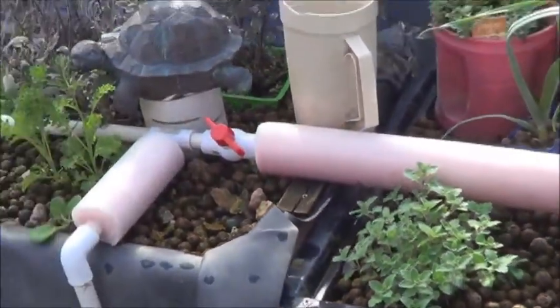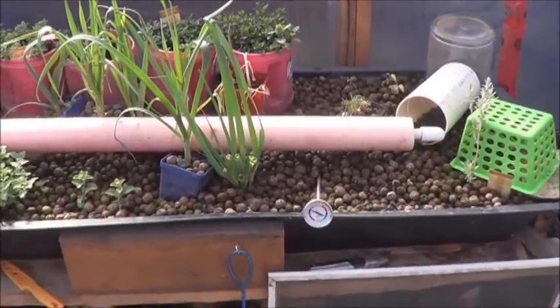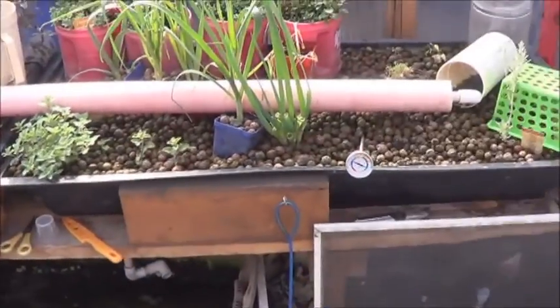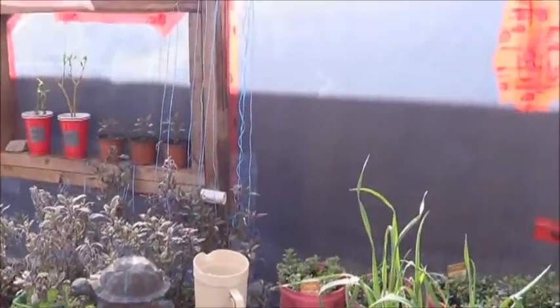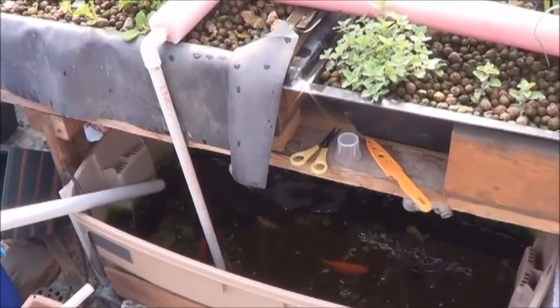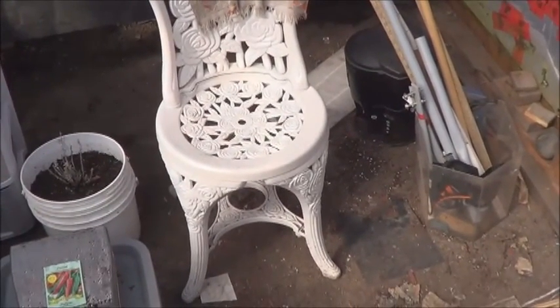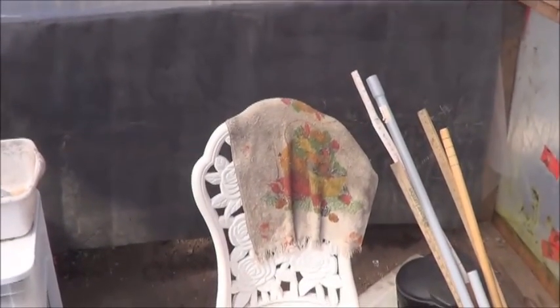Alright, well there you go — 10 days into spring, that's what my little aquaponics system looks like right now. I do have some changes planned. I'd like to try stacking these three pieces in sort of a single shelf, making better use of the footprint. I'm also hoping to take this area that I'm just finishing up cleaning out and put in a four foot by four foot wooden framed, liquid rubber lined pond and garden. Basically, I'm going to rebuild an IBC tote aquaponics system, because I did the math and to get what I need locally it's just plain cheaper to build a nice wood frame, put a decent liquid rubber liner in it, and I'll be good to go for years and years.